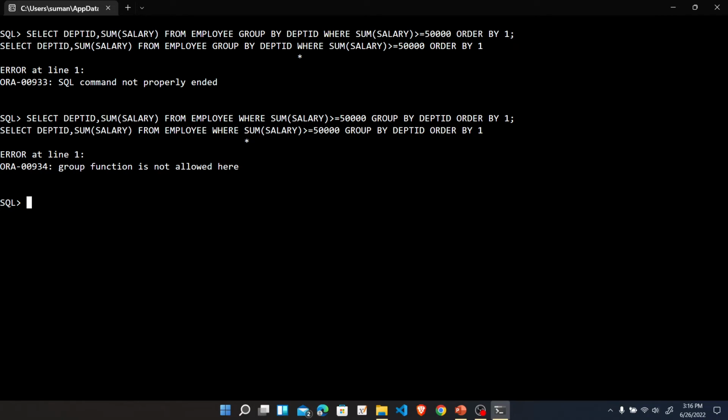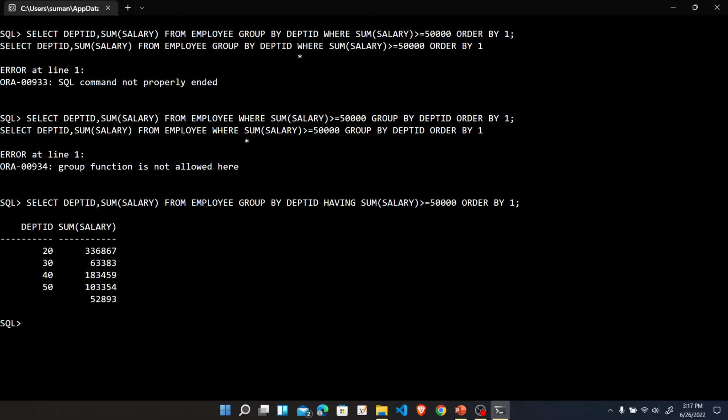In this scenario, we have the having clause, and we have to type select DPT ID, sum salary from employee group by DPT ID having. In place of where, we are typing having. Sum of salary greater than or equal to 50,000 order by 1.